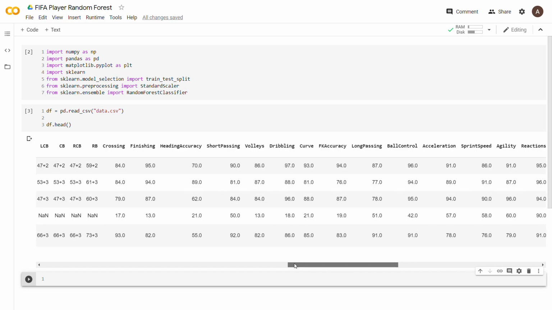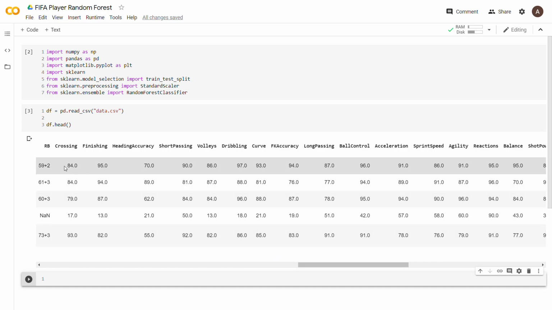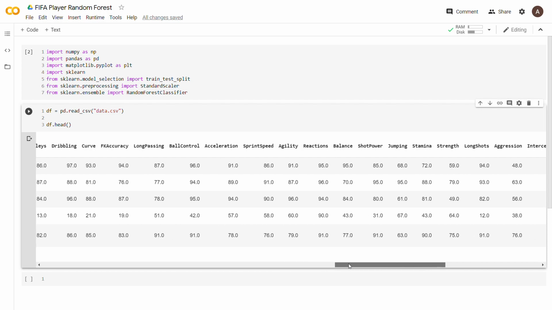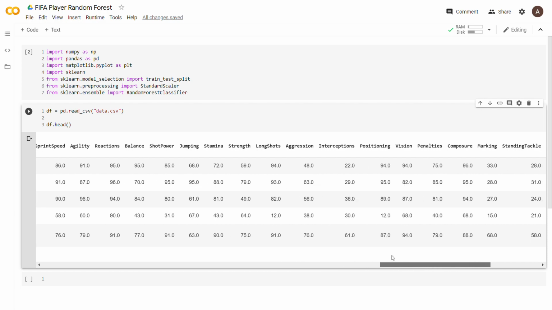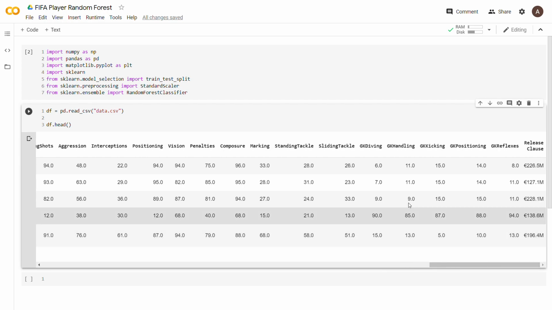Right, so let's take a look at the first row, which is essentially Lionel Messi. For crossing, Lionel Messi is an 84 in rating. For finishing he's a 95, and that makes sense because he's a forward player. He attacks a lot more on the ball, and he scores a lot of goals, so he's going to be higher rated on those. And similarly, you see over here, stamina, 72.